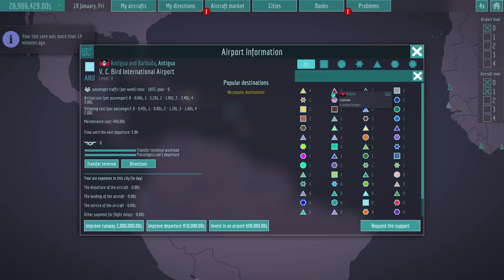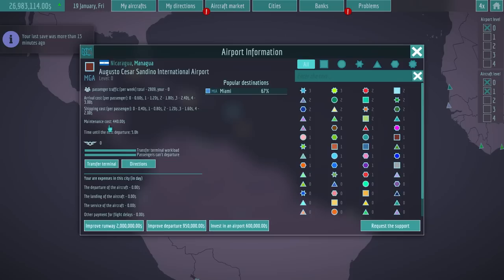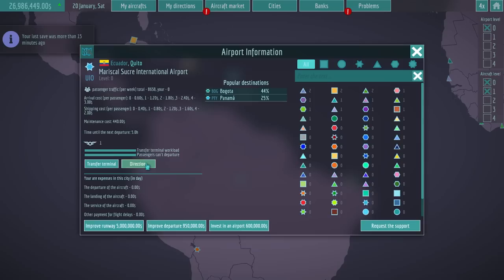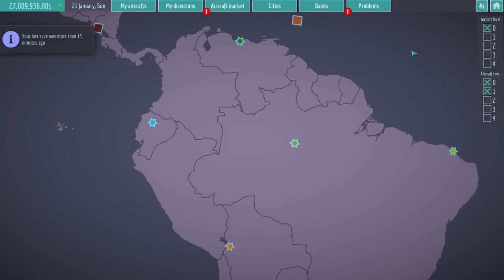Zimbabwe, Angola? Angola between Antigua and Barbuda. Cuba? Cuba to Miami? That's not happening. Cuba to Panama? Can we do Cuba to Panama? Nicaragua? Miami? There's so many. Bogota, Venezuela. Oh yeah, okay, we could do Caracas to Ecuador, right? We could do that. It's hardly a huge airport, but it's fine enough. You can take class 1 aircraft, you can take class 0 aircraft. However, if we improve the runway in Venezuela, then we can do a class 1 aircraft. How about we do that?